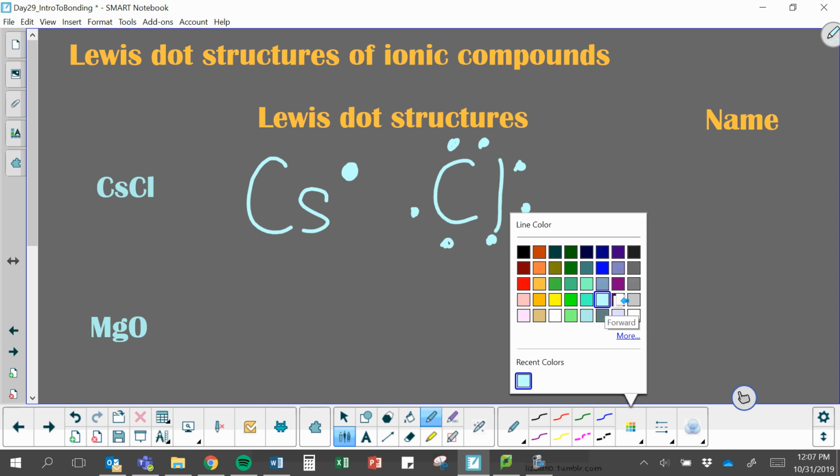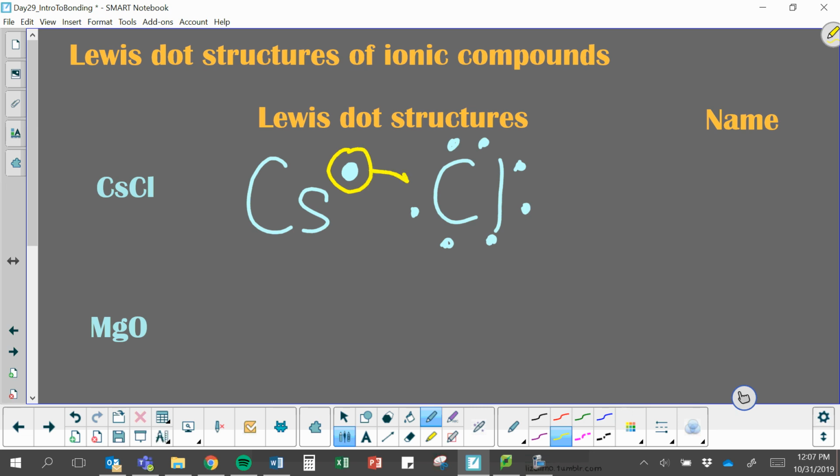They're going to transfer. This one little guy is going to come over here. When you write it, chlorine will have all the electrons, and cesium will have none of the electrons. Chlorine will be what charge? Negative, -1, because it gained an electron. Cesium will be what charge? Positive, +1. So this is just using our electron dot structures to show what's happening in the bond.